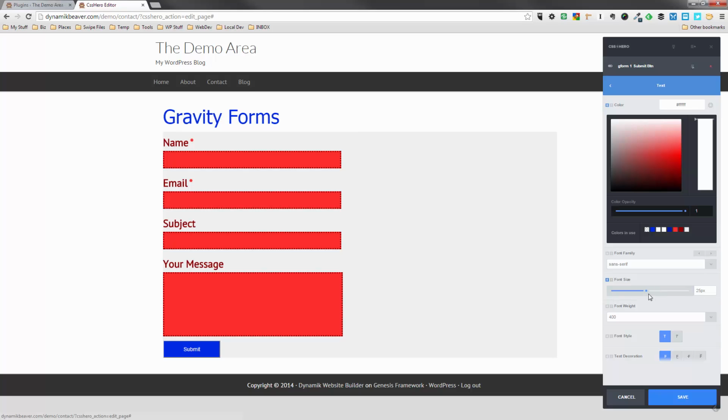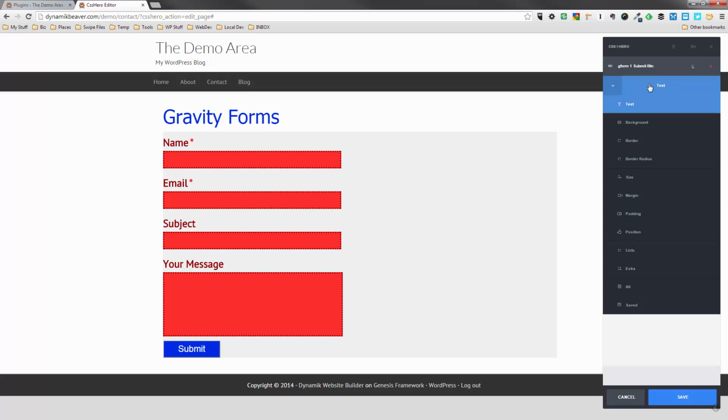Okay, that's not working. So I wonder if this will allow me to do that. Yes, there we go. See, that's the new feature in 1.2, the important override. Now there's something in the style sheet of either Gravity Forms or the theme that's preventing me from overriding that. Now I've just added an important statement. You don't want to do it too often, but in this case it's worked and let me override that.